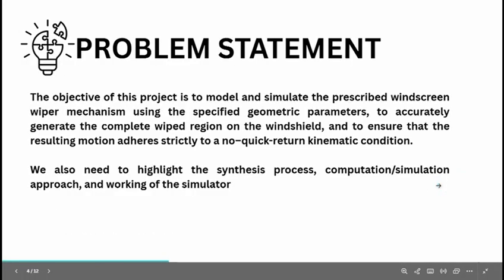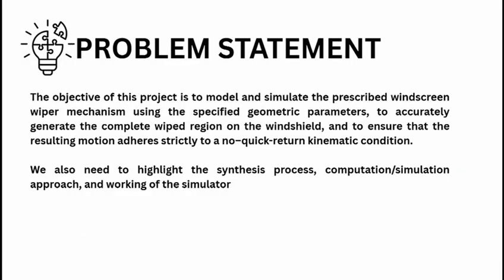We begin with a complex design task, converting continuous motor rotation into the precise oscillating sweep of a windshield wiper. This challenge formed the basis of our project. Our objective was to model and simulate a linkage mechanism capable of this specific motion, focusing on two critical goals. First, to accurately generate the complete wiped region on the glass.